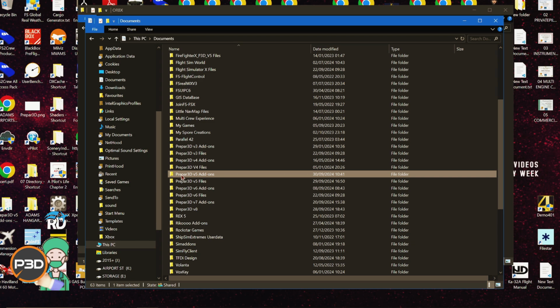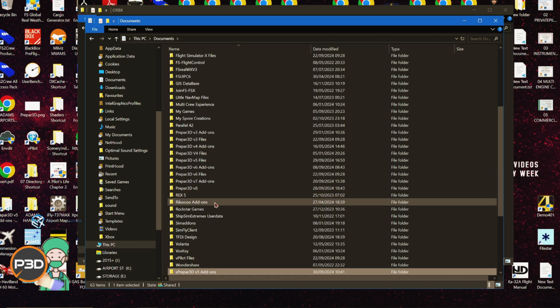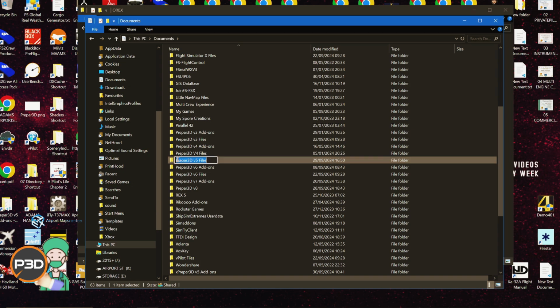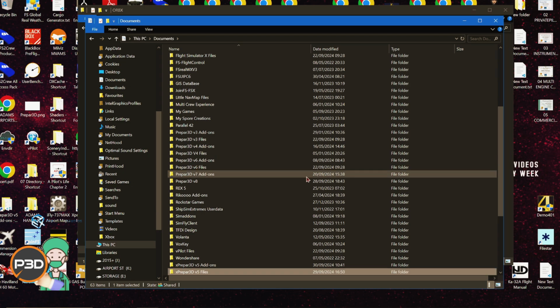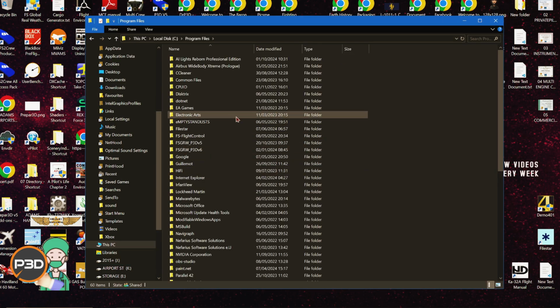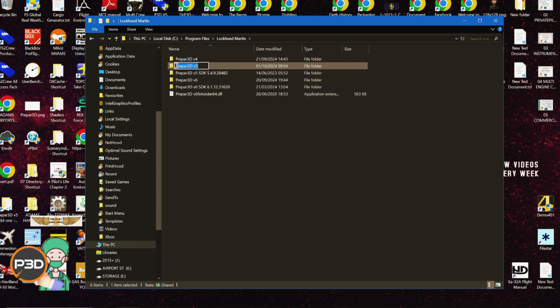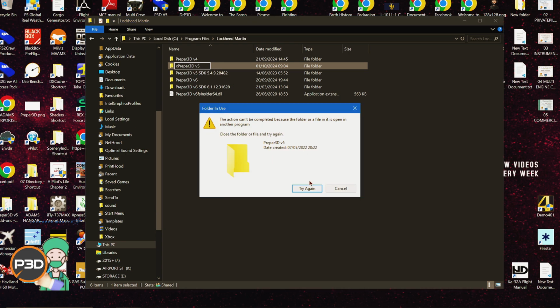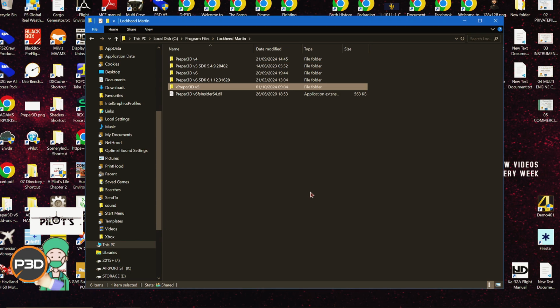We need to shut that down, and every associated app is gone. Right, so first off, you go to your add-ons, put an X in front, and the files as well, put an X in front. Then get rid of the Orbx, go to where the sim is installed, which is here, put an X in front. That basically disables your simulator. Oh, it's still open. Something is still using it. What is still using my simulator? Nothing's running. Oh, Navigraph Simlink, you naughty, cheeky little thing, you. Try again. There you go.